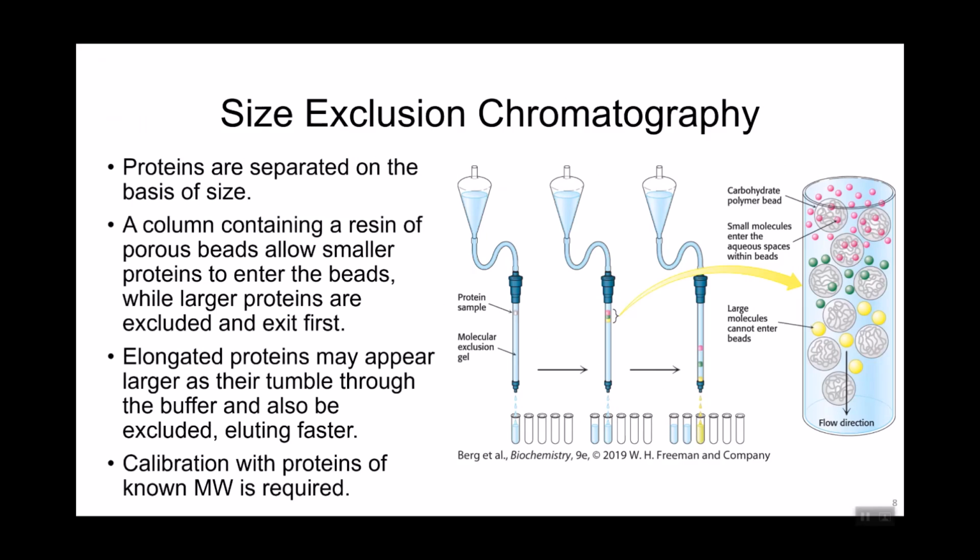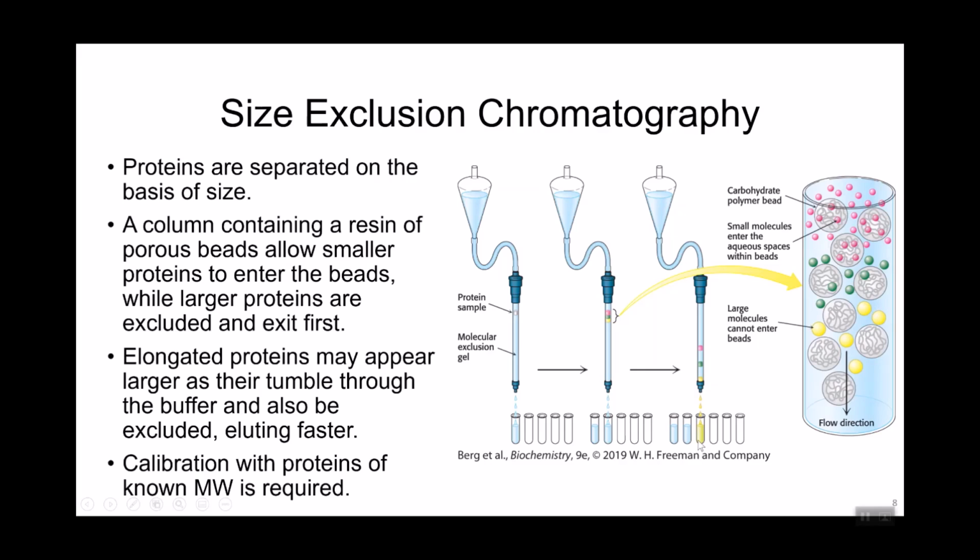Size exclusion chromatography uses a column that, as the name suggests, has beads that exclude molecules of a certain size, and by size we're talking about the molecular weight of the entire protein, including multiple subunits if they are held together by the various interactions. This results in smaller molecules traveling slower through the column, such as these proteins represented in pink, while proteins that are above the molecular weight cutoff, like these yellow ones, go straight through and come off earlier.